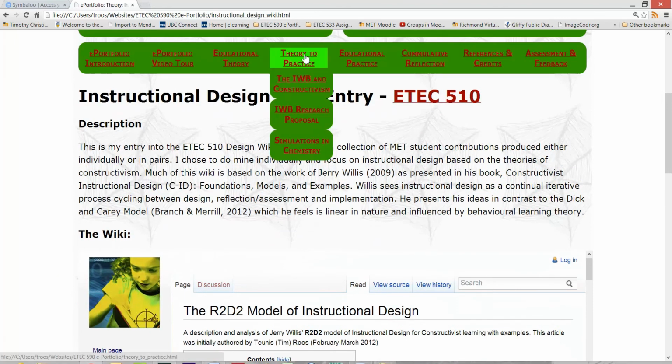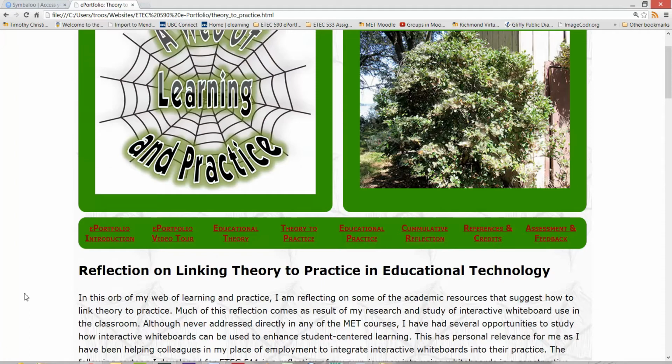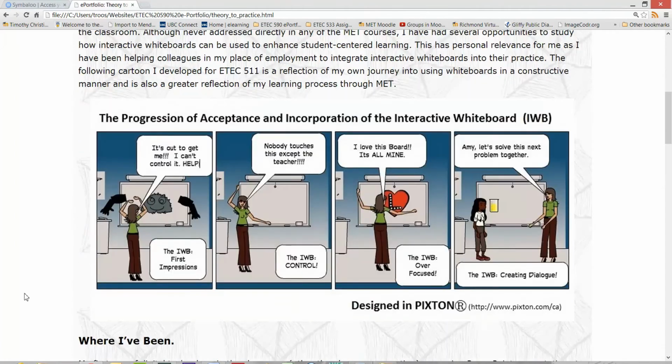Moving then on to theory to practice, again a main reflection on that. A big part of my theory to practice reflection focuses on the interactive whiteboard, because I first used interactive whiteboards probably about 10 years ago now, and I used them basically as a replacement tool for a regular whiteboard, and it really was a didactic teaching tool for me and a transmissionist model.